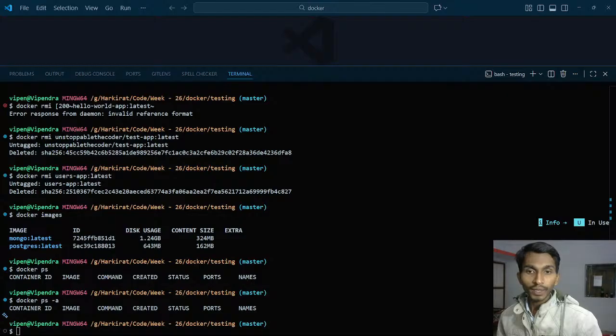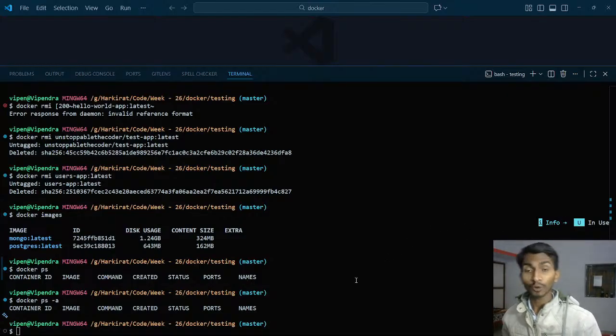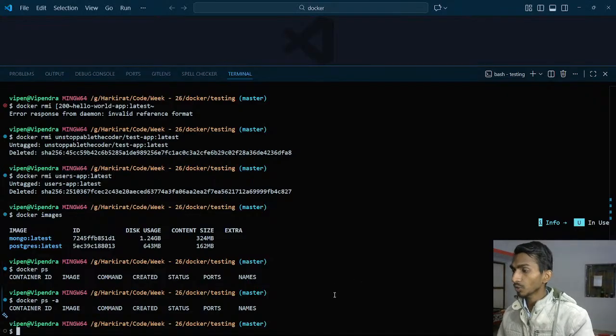Let's go ahead. And so we have gone through many. We have Docker login, we have Docker run, we have Docker image, we have Docker remove, RMI. We have Docker PS, Docker kill. We can kill the containers, but there are no containers running. I can start, suppose, Mongo, and then kill that. Okay, that was my bad. I can start that MongoDB.